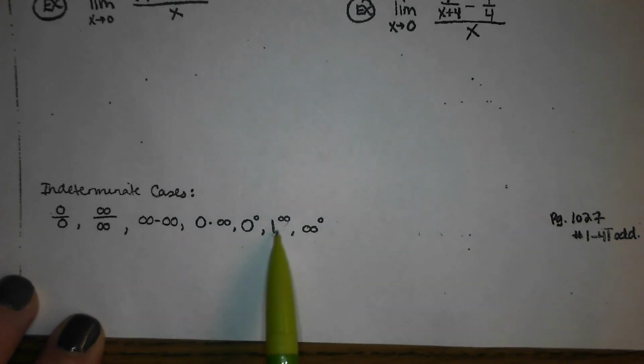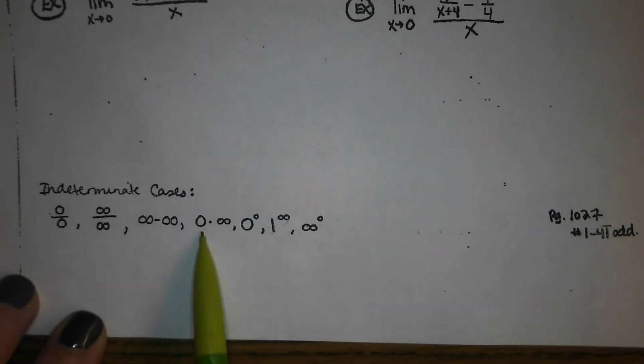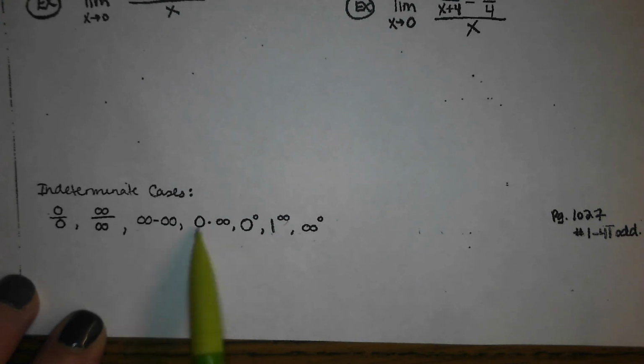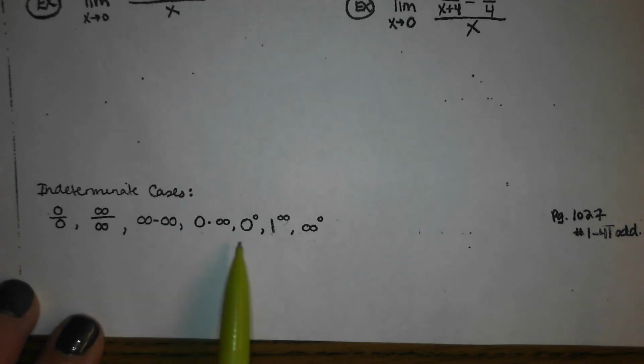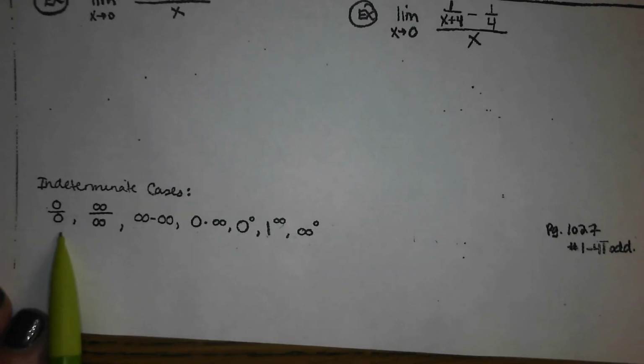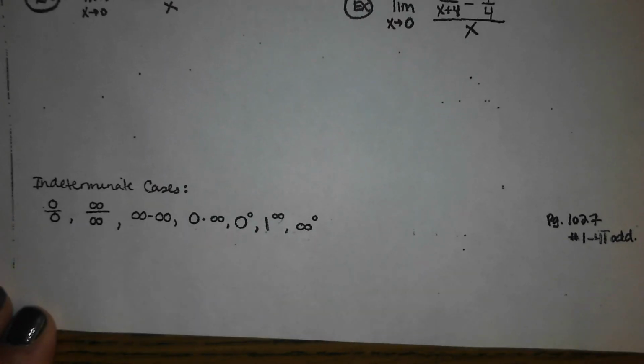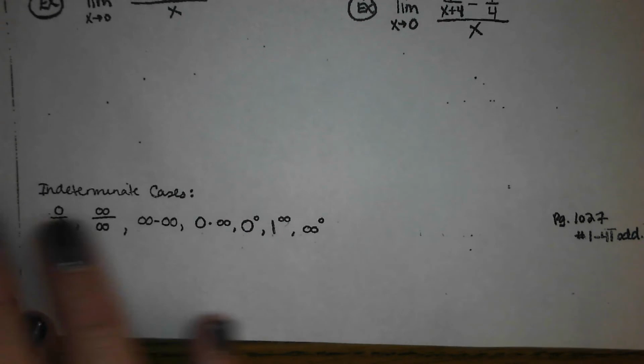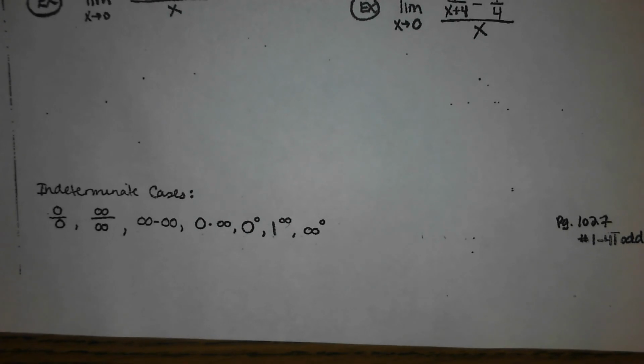So if you get that when you evaluate, infinities really make things a little weird, and we haven't even touched limits as you approach infinity yet, so we will get there. And then 0 to the 0 power is just as undefined as 0 over 0 is. So those are the indeterminate cases we will come across.